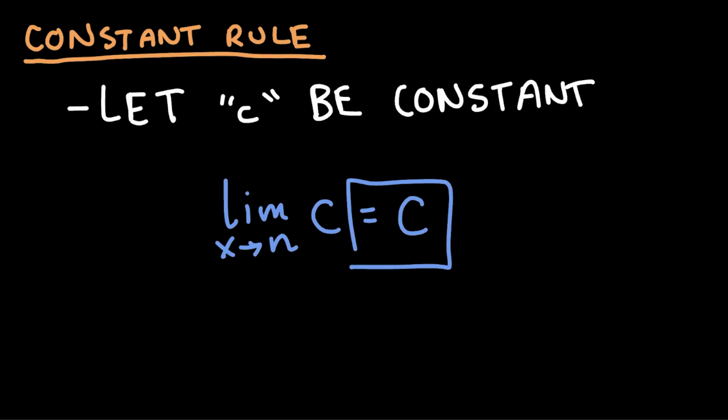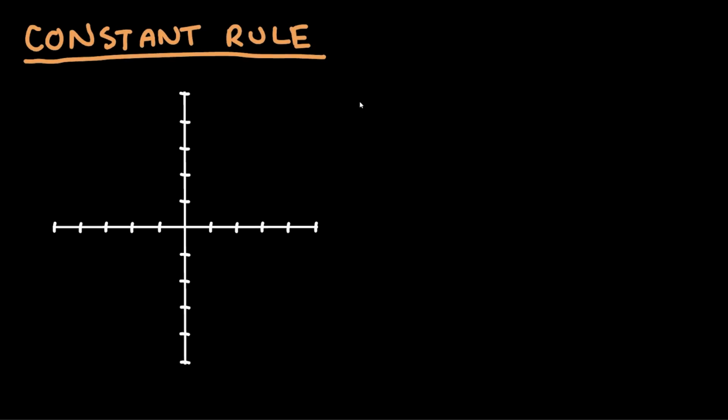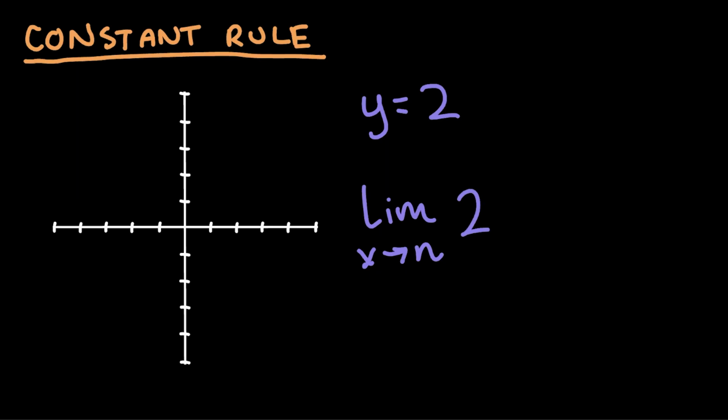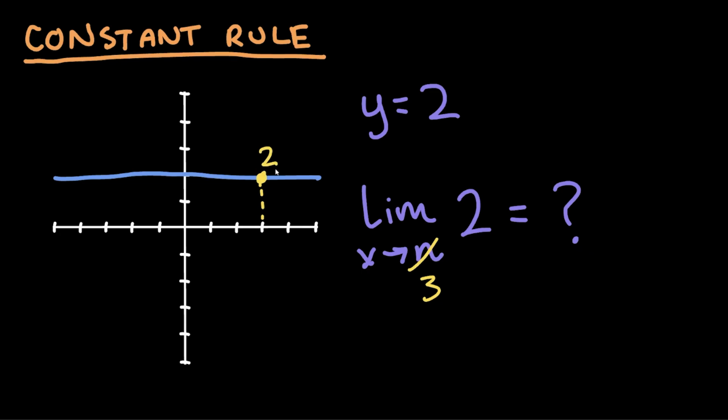Now this makes total sense, because if I draw a graph, we can visualize this rule pretty easily. So suppose I had a constant, let's pick y equals 2, and I'm told to find the limit as x approaches a number of the constant 2. What does that equal? Well, the blue line on our graph here represents the line y equals 2. And so we said x approaches a number, but what if we said x approaches 3? If we approach x equals 3 right here, what does our y value equal? Well, it equals 2. How about if we said x approaches negative 3? Same deal. Negative 3 right here, it also approaches 2.